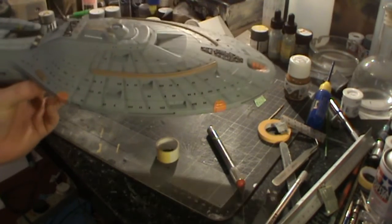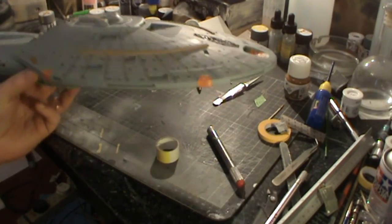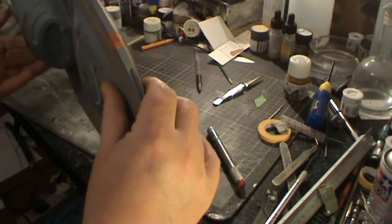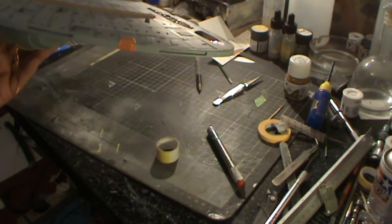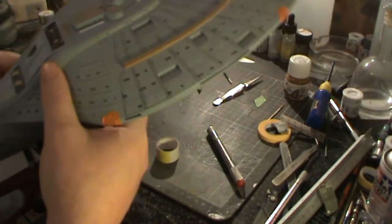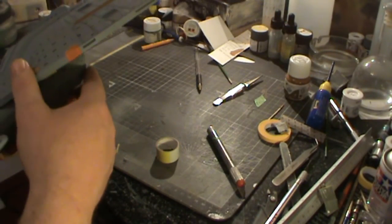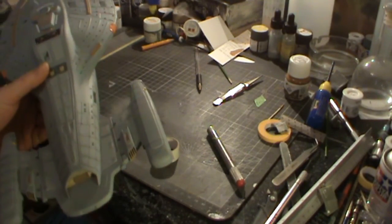Once all those bits are taken care of, it'll just be a case of clear coating it and then going on to doing the decals. Not sure when I'll be able to get the next segment of this update done, as I say, because I've got 2 other builds that seem to be taking priority over this at the moment, but it's not a problem. As soon as I've got some more time to work on this, I will do so. So as soon as I've got some more work done, I will come back to you.